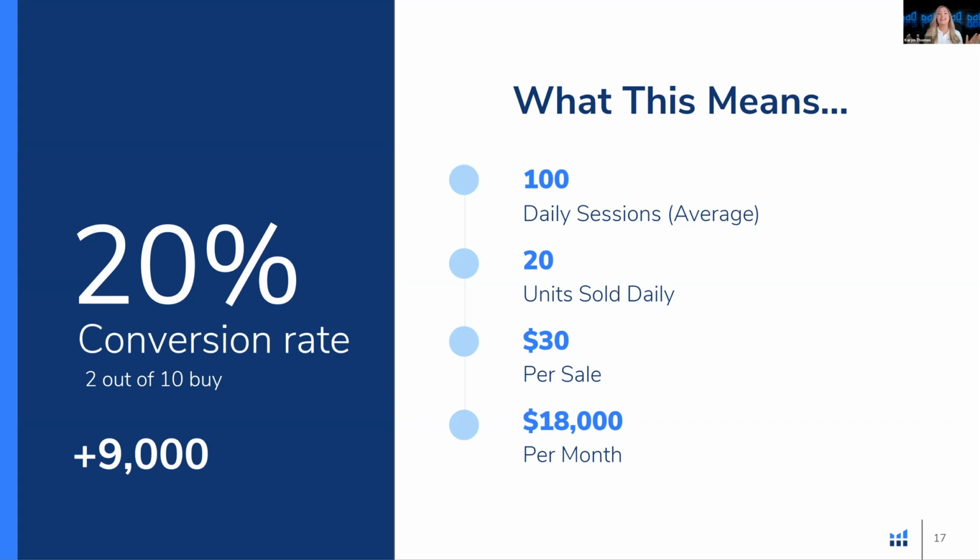Now let me ask you guys, how would this change your business? If you could make an extra $9,000 a month, what would you do with that? I mean, for me, thinking ahead, if I were doing an extra $9,000 a month, I would definitely want to invest it, right? I would probably get 1 or 2 new products using the great strategies that we teach at Helium 10 to find really low-hanging fruit that are easy to compete in. And imagine what that could mean. What would you do with that extra profit, right?